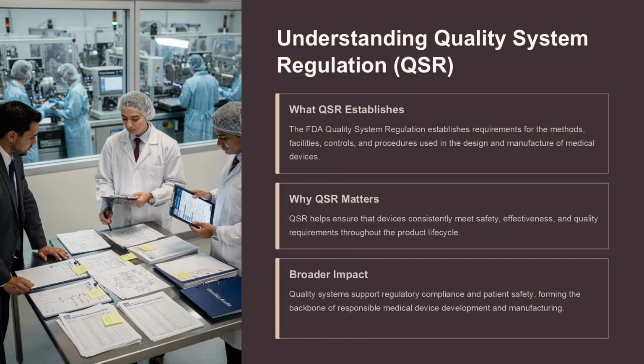The FDA quality system regulation establishes requirements for the methods, facilities, controls, and procedures used in the design and manufacture of medical devices. QSR helps ensure that devices consistently meet safety, effectiveness, and quality requirements throughout the product lifecycle. Quality systems support regulatory compliance and patient safety, forming the backbone of responsible medical device development and manufacturing.